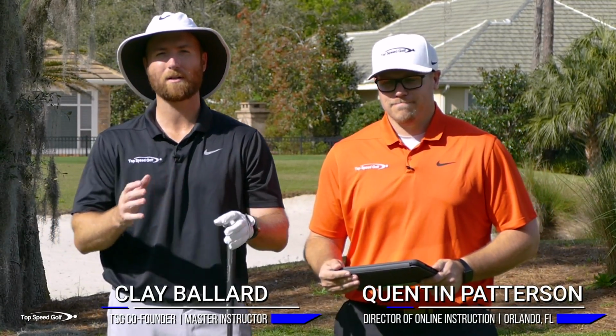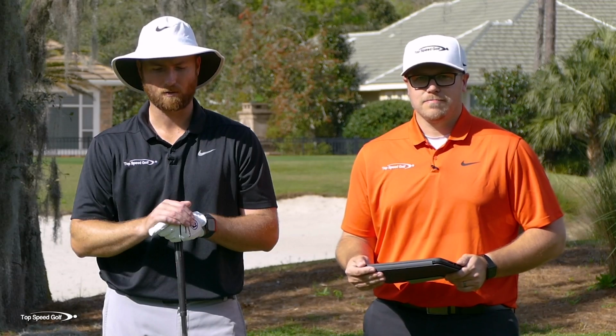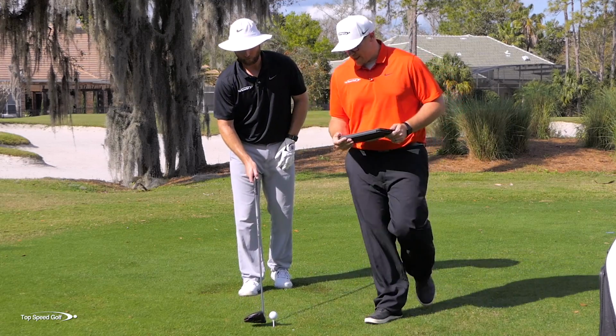All right, I got Quentin here manning the FlightScope X3 radar. Let me go ahead and hit a couple of these shots and let's dive into those three things we just talked about. Talk about if you do the wrong thing, it can really cut into your distance. So let me hit a few shots here and we'll compare the numbers.